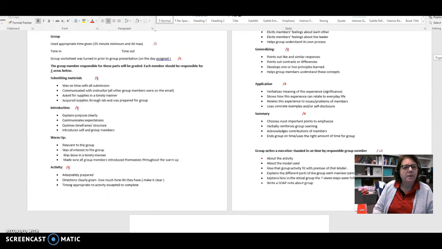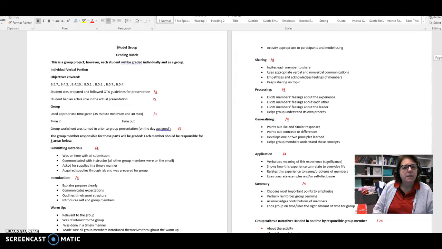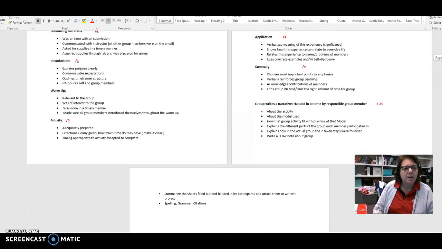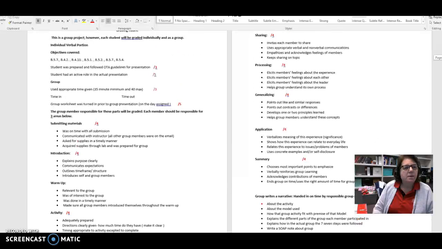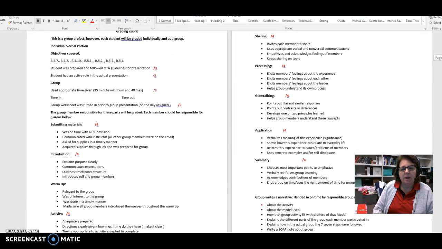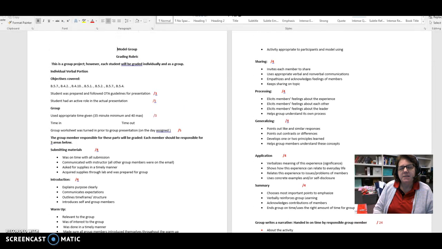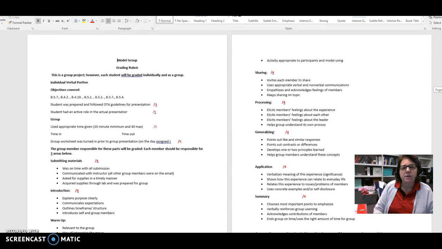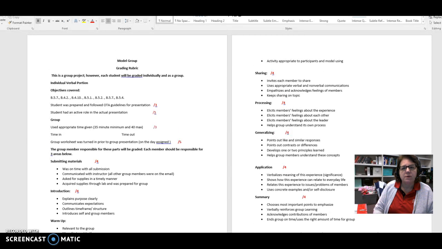So again, the person that is in charge of that item will be the one that's getting the grade, but I do expect the other member of the group to be participating as well. So you may add something to what they say, or you may say a few things in that area, but it needs to be clear that the person that is in charge of it shows that they are in charge of it.